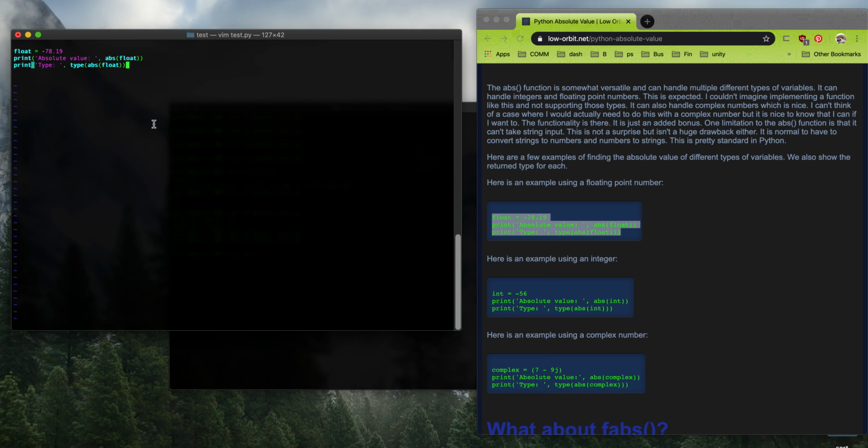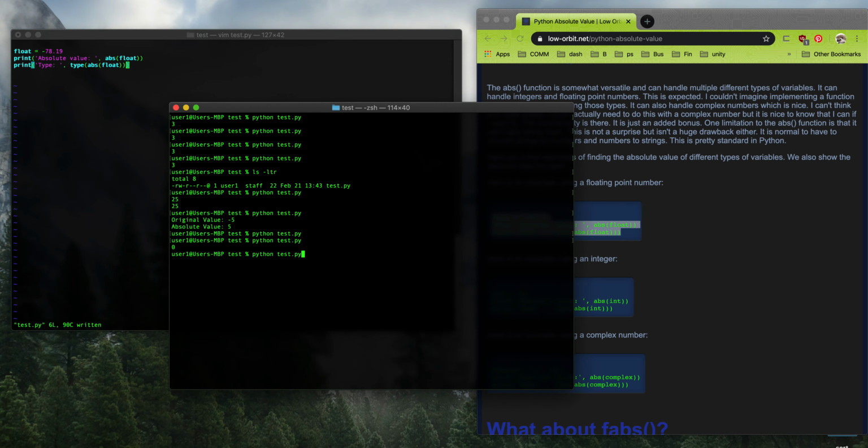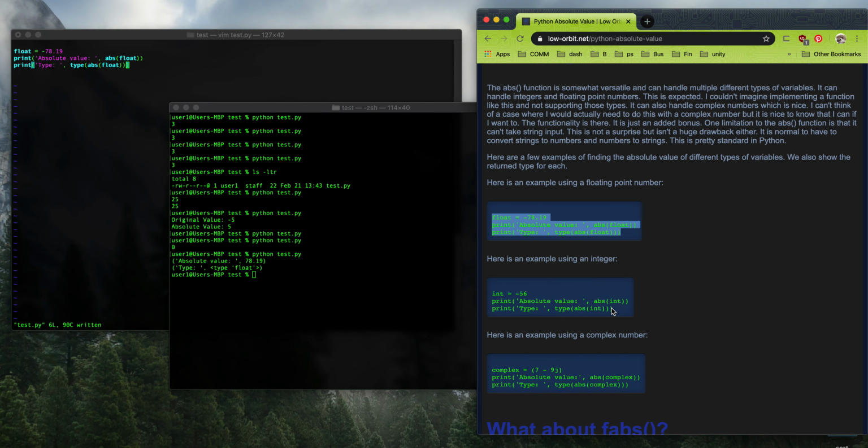That's probably an unfortunate name for the variable, but let's stick with it. We're going to print out the absolute value, and then we're going to print out the type of the absolute value returned. So let's see what we get here. And the type is a float, so no huge surprise there. Let's try the same thing using an integer.